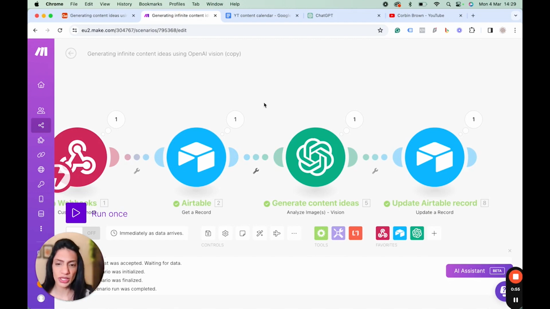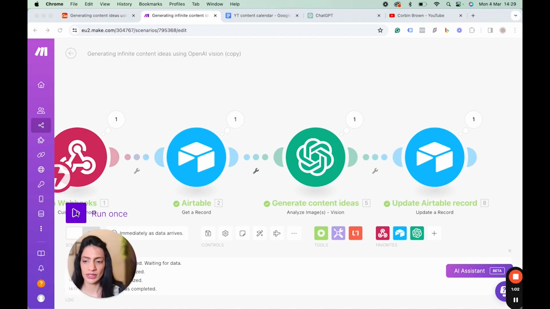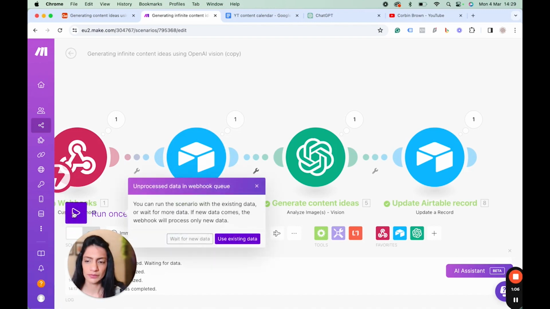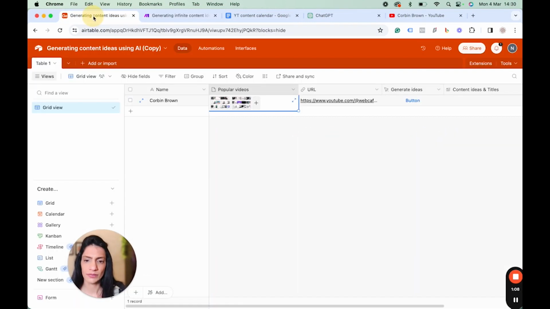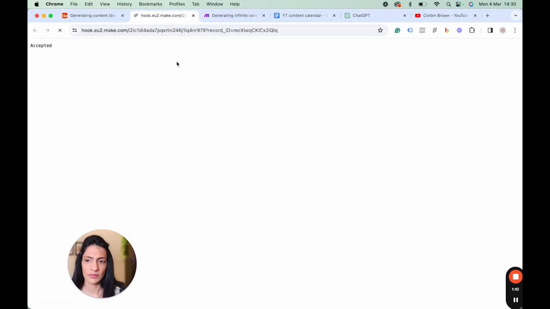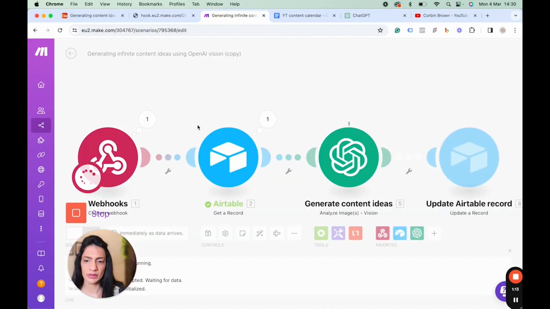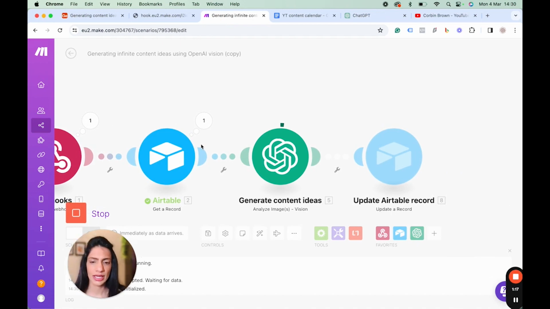Let me show you what happens if we don't change anything. Let's run this once. Accepted. Webhook, Airtable, and let's wait for GPT Vision to analyze hopefully 2 images.